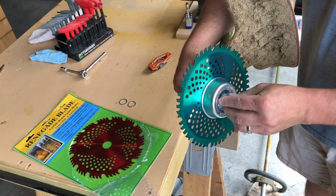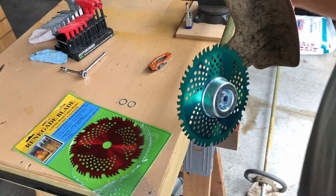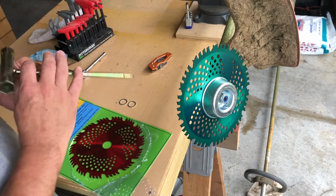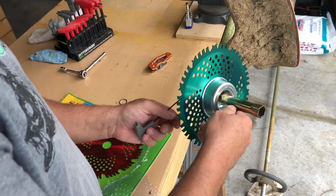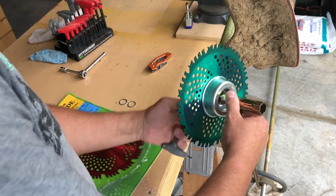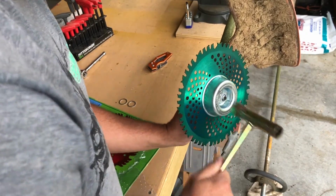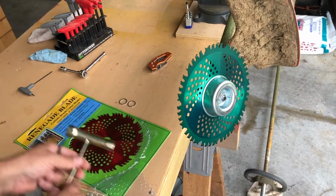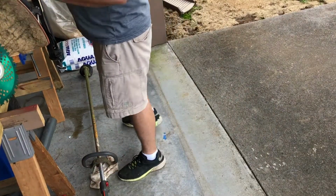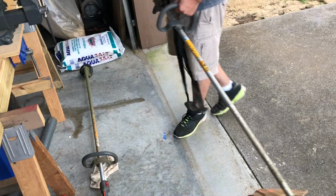I guess I won't need that. Do the trick. That guard doesn't need to be that far.